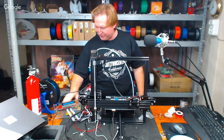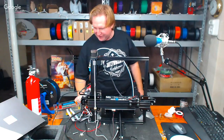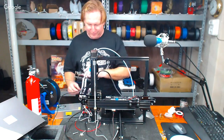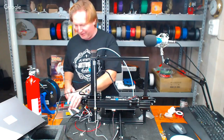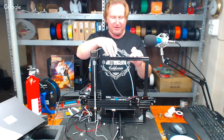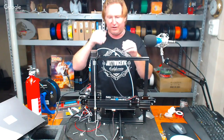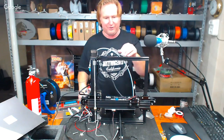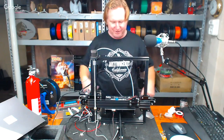Power supply stayed cool. Of course, it's got a nice fan on it. One of the next things I want to do is figure out where in the world to mount this thing. I don't want it just laying on the desk. I want to put it up here. I'm sure there's probably something on Thingiverse already for printing a bracket for the top. If not, I'll make one, because it would be cool to have it just sitting on top and be done with it.